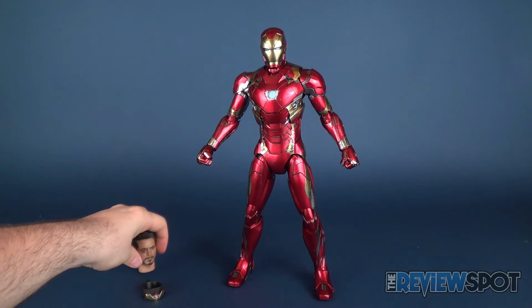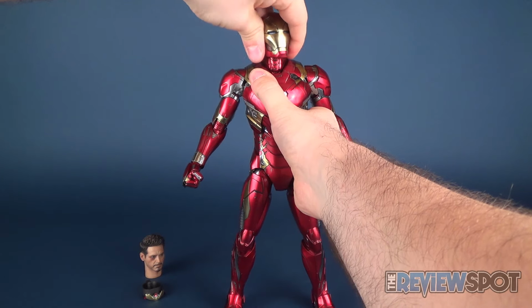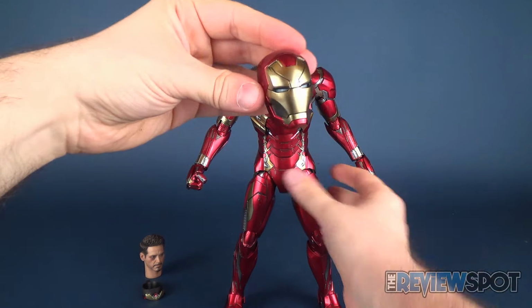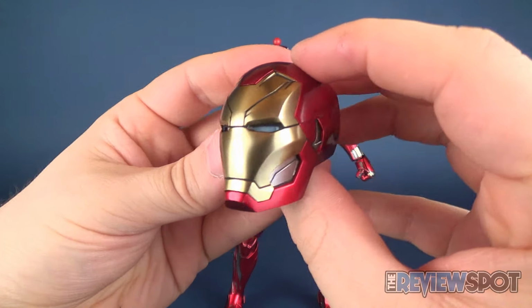Okay. So if you want to change out the head here, what you need to do is grab the Mark 46. This may come off in 2 separate sections, but you can take the existing helmet off. Close up.